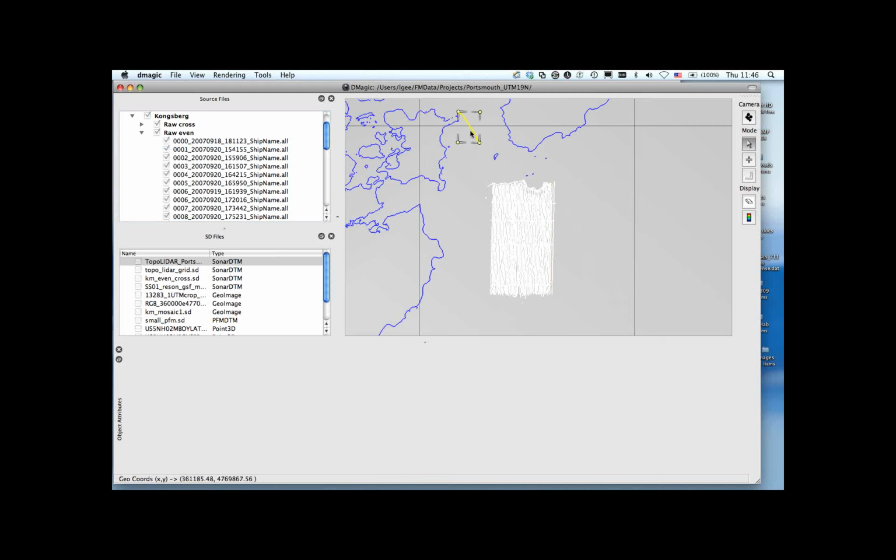Now, there might have been a reason for that, but if you created a grid, as Aaron was talking about before, if you just created a grid with all that data, you're going to get a grid that's this big, which is much bigger than it needs to be. You only really probably want the survey area, which is down here. So I immediately have that saving without having to bring it into Fledermaus, grid it all, and find out I've got this line way up to the northwest. I can easily see where I'm at now to be able to just do what I need to do with the data I have.